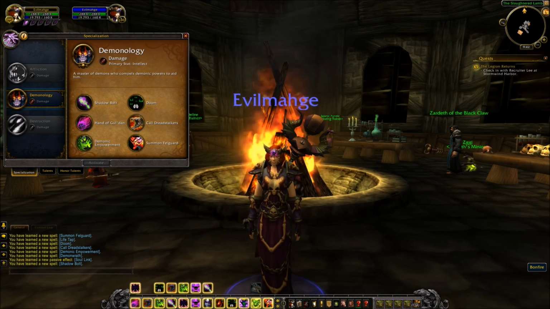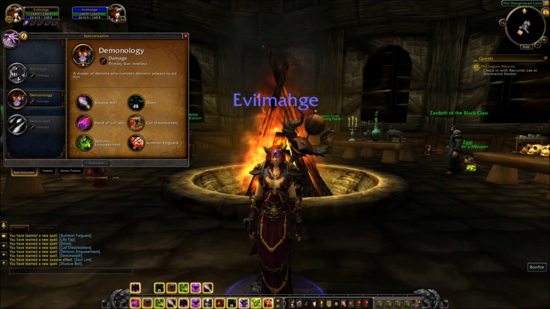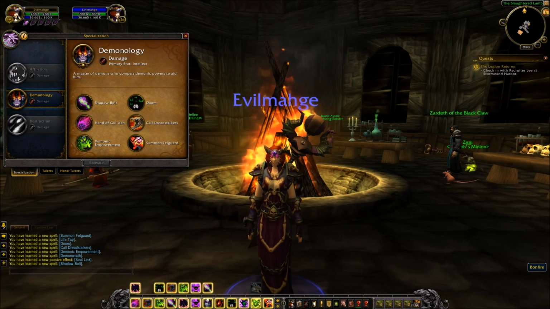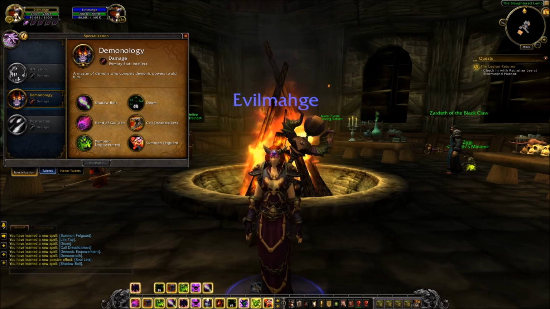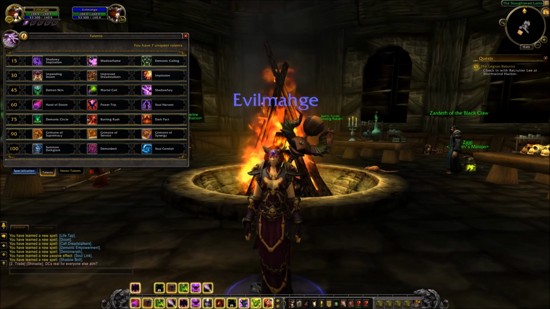So your primary stat is Intellect. Demonology is a master of demons who compels demonic powers to aid them. Shadow Bolt, Hand of Gul'dan, Demonic Empowerment, Doom, Call Dreadstalkers, and Summon Felguard. So, let's see what's the same. Let's see what's not.